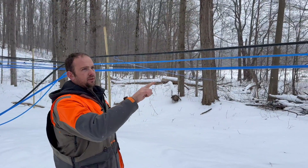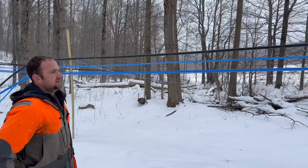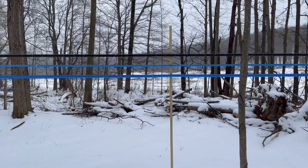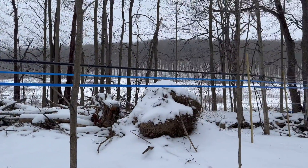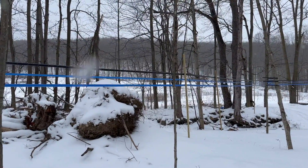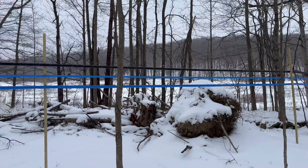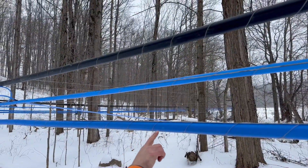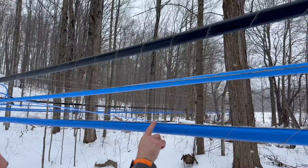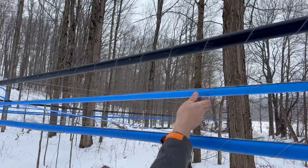The blue pipe on the bottom will fill up with sap and the black line will continue to supply vacuum to every one inch line every 100 feet. On this wet and dry line right here we have 10 one inch lines that tee into it. This wet and dry wraps around this field and catches all the taps on that side hill. We always run a one inch line in between so that if there are trees that run with that wet and dry system, we just run 5/16ths tubing to that one inch line. All three of these pipes came lashed already — this small wire is the lashing. We bought it like that.